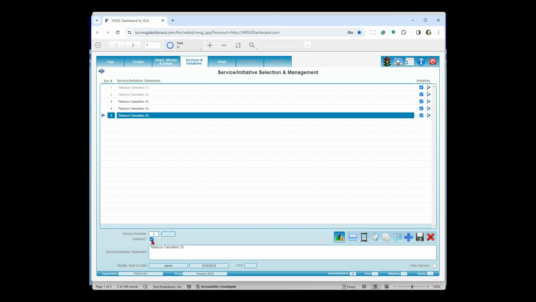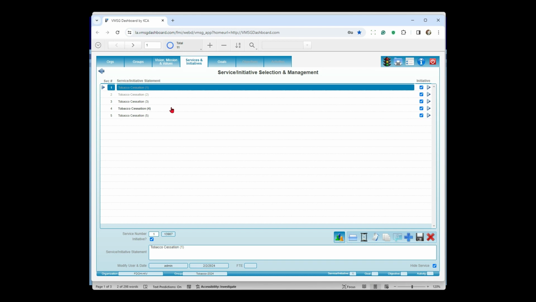Now, the initiative checkbox is checked here, meaning that this is a future program versus a current program. So we're going to say we're going to be rolling out this program. Now, if I were to go up here to tobacco cessation number 1, you notice it's grayed out. And that's because this hide service checkbox is checked down here. What that allows you to do, let's say that these are from past years. There's the same program, but we've completed them in past years. And I want to keep them there so I can go back and look at them and understand what we did well, what we didn't do so well. But I don't necessarily want everybody messing around in there. So if you do this hide service and save it, it turns them gray.